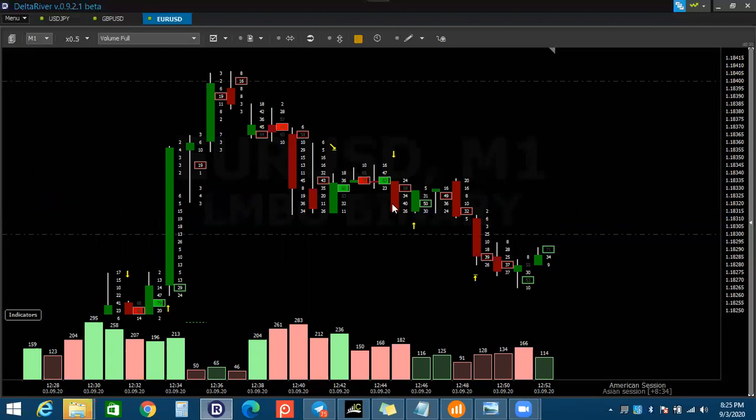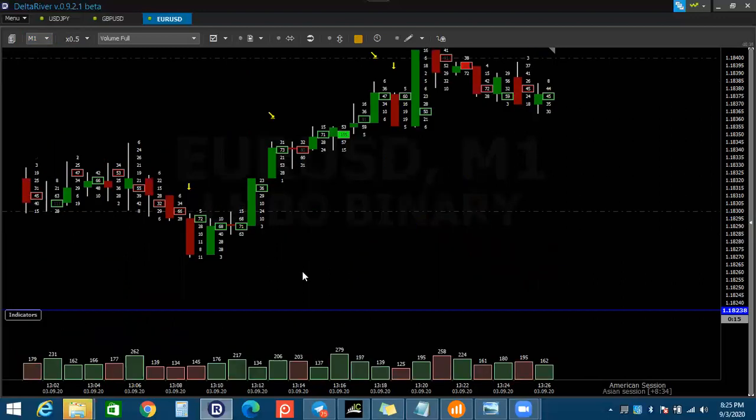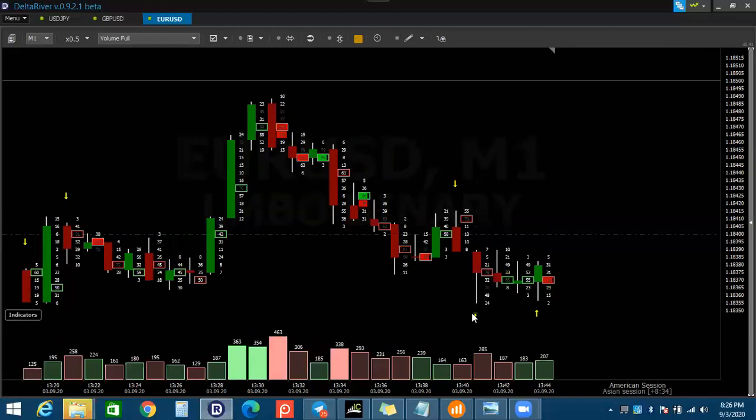This Delta River will work for you, because you can change the time interval from here. You can change all types of candles: 1 hour candle, 30-minute candle, 10-minute candle. You can change from here, and you can get so many ideas about the Delta River in Forex trading also. So tomorrow we will complete the information, inshallah, and on Monday we can trade some, and I will give you an idea of how we can trade, and how we can understand whether it is a reversal signal or a continuation signal. Okay, brothers?